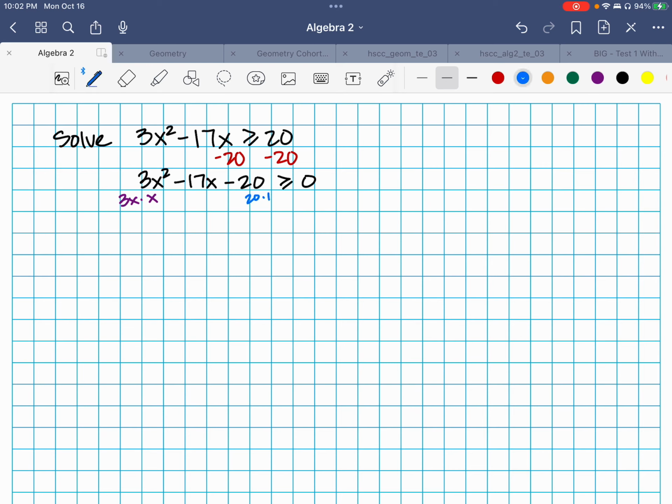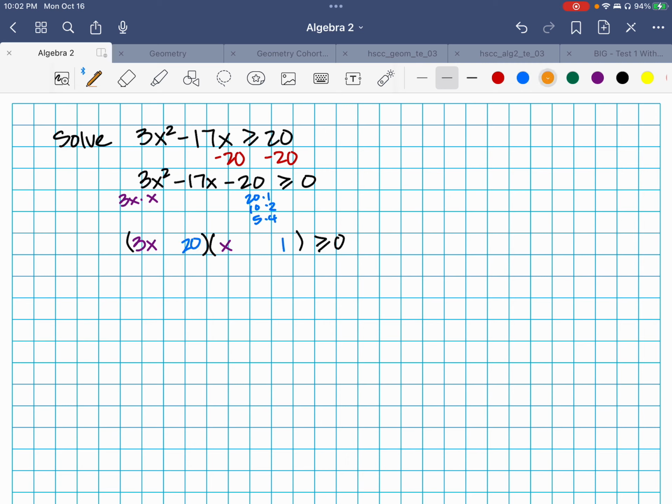We got 20 times 1, we have 10 times 2, we have 5 times 4, and that's all of them. So we're going to go ahead and factor this. To not waste time, I'm going to go straight to the one that actually works. So we know that 3x and x is going to work, so I'm going to put the 3x and x there. Now, if factoring doesn't work, then you're going to want to use a different technique. In this case, factoring does work, if we put a 20 over here and a 1 here.